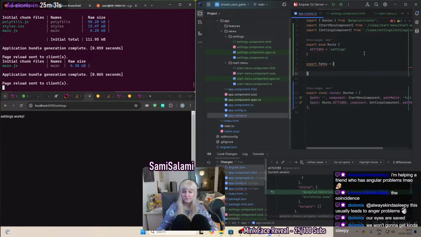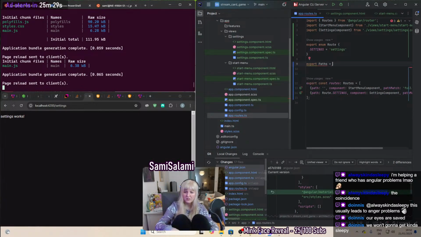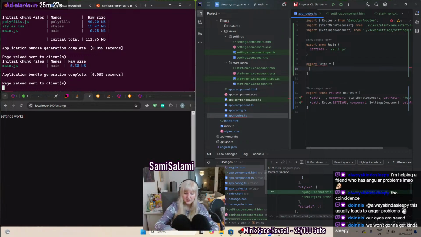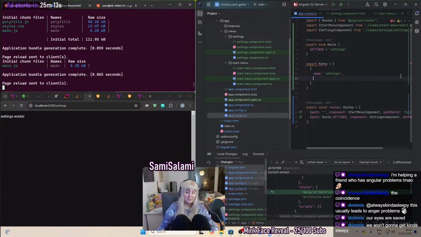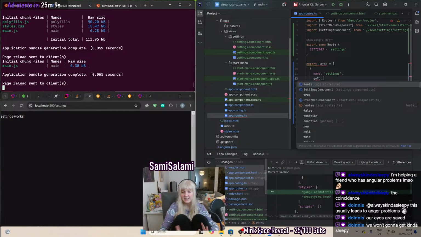wait, then a path has a name, and in this case that's settings, and then maybe we even do like a go to here, right?